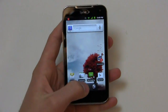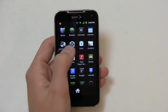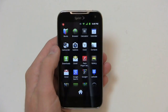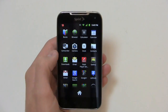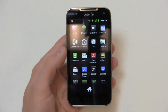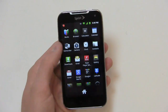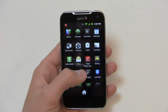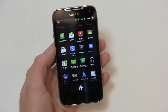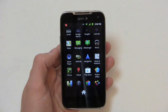Like I said, Android 2.3 out of the box here, but you're going to see some LG customizations. You'll notice that the camera and camcorder icons there are LG icons and not stock Gingerbread. I'm so used to saying Ice Cream Sandwich. It's kind of hard to go back and say Gingerbread, but those aren't stock Gingerbread icons. Those are stock LG icons. But you got that. Then you have Google Plus, of course, and Google Plus Messenger integration. That's something that they're adding to recent Android handsets.